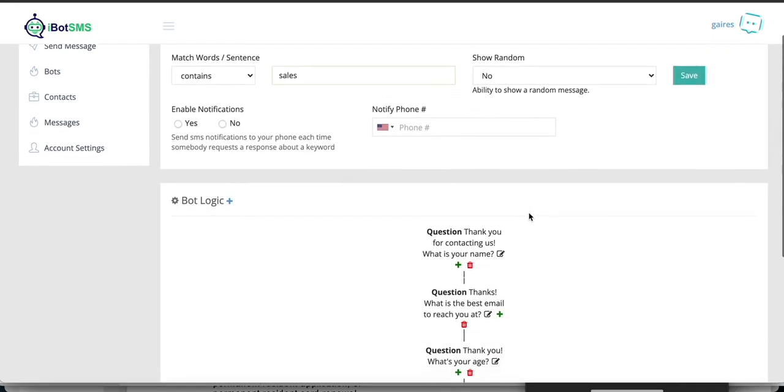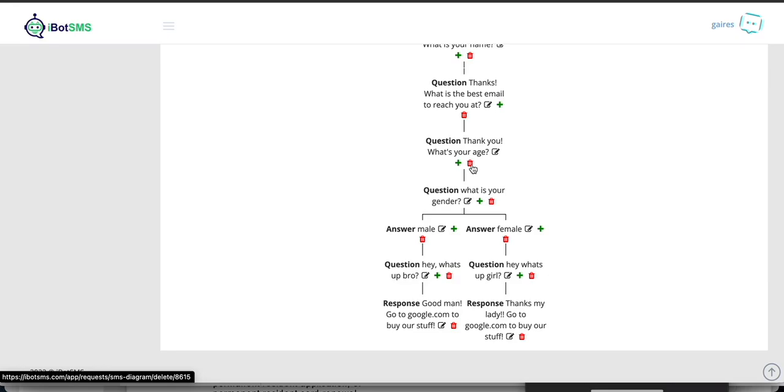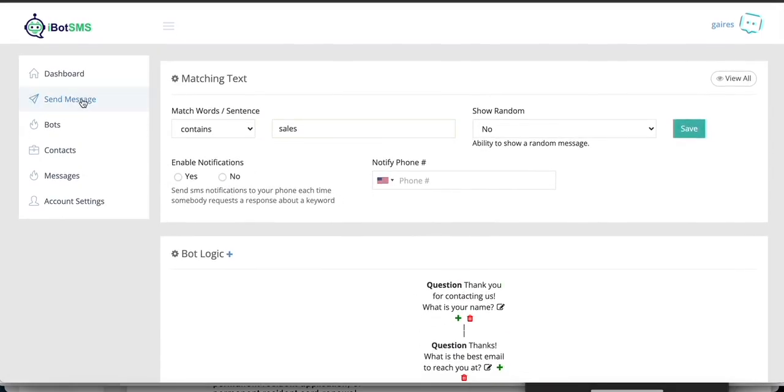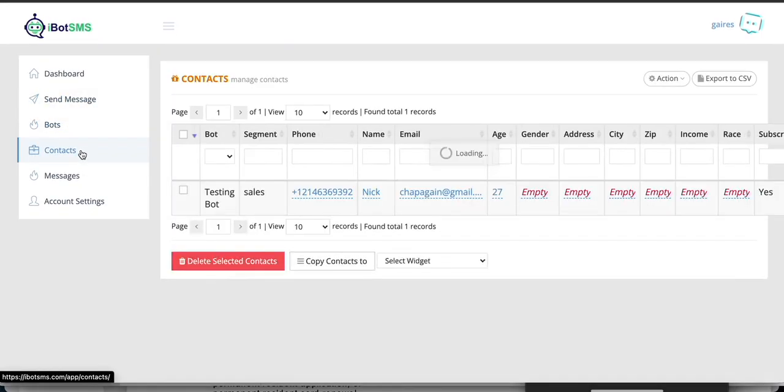For example, you can say, hey, all these logic. So depending on what they're texting, right, they can also manipulate the responses based on the answer. I want to show it to you, okay? You can do that. You also have contacts. You can capture people's phone number, email, name, city, whatever, okay? You can also go and export it out, okay? You can export it out anytime you want.